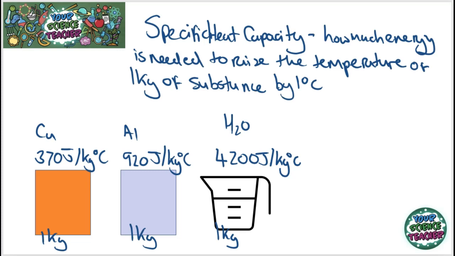It explains why when you go to the beach, you burn your feet on the sand and then you can cool them off in the sea. The sand has a really low specific heat capacity, so it heats up really easily. However, the water that's in the sea has a high specific heat capacity, so requires lots of energy to heat up. Things with a high specific heat capacity also take longer to cool down generally. This is why you would use a hot water bottle to take to bed with you, because once you've heated that water up, it retains the heat for quite a long time and will keep it there.